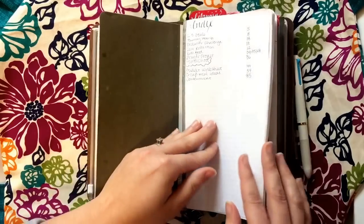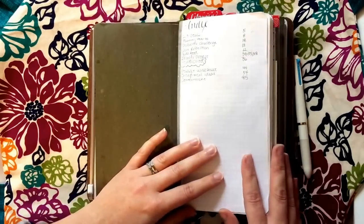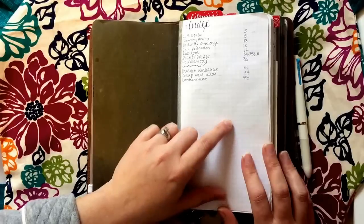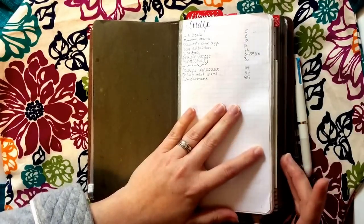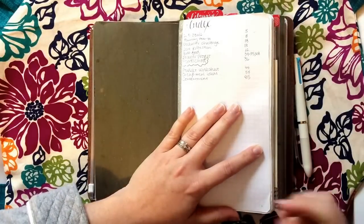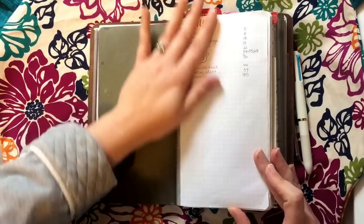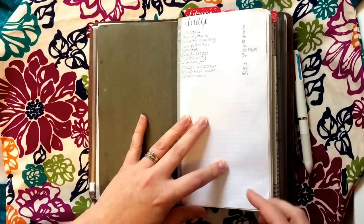I also make my own inserts, also on Publisher. Excuse me, I used a 5x5. This is 5 squares per inch. And I just cut it to size, and then I have a hole puncher that I round the corners. So super simple. These are technically 8.5 tall, which is taller than the standard Midori insert, but I'm not going to trim 1/2 inch off of that, and it works fine in this FoxyDori.